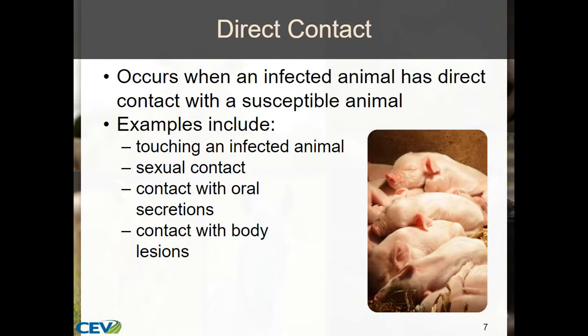So looking at the ways that these diseases then get transmitted. Direct contact is the first, it's the most obvious because you have an animal that is sick and they come in contact with another animal that is sick in some way. Okay? That can be just by touching, proximity.